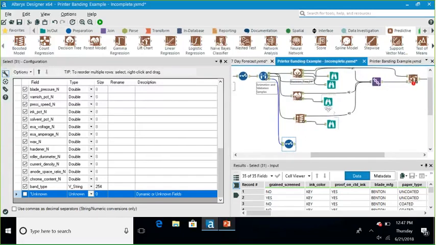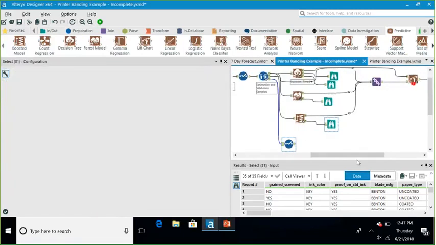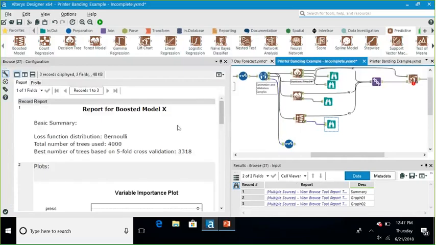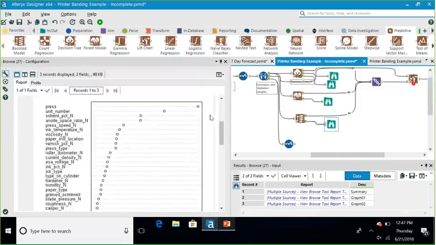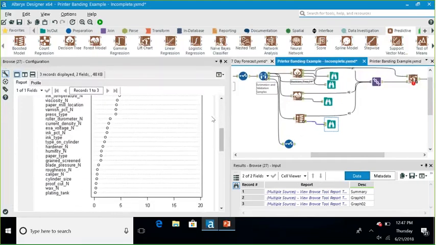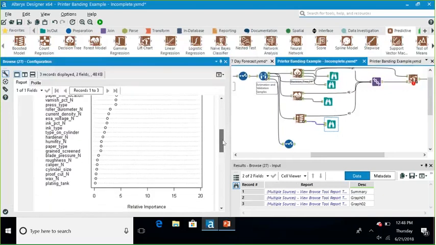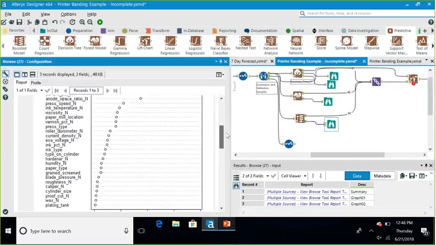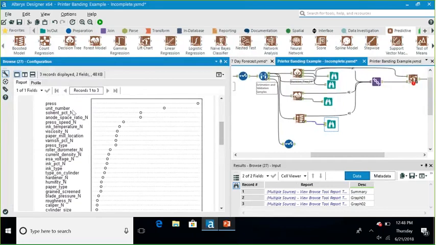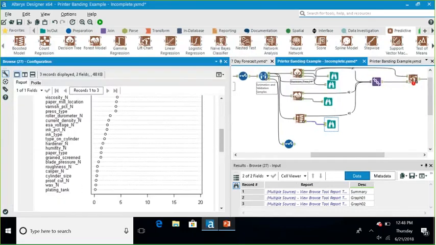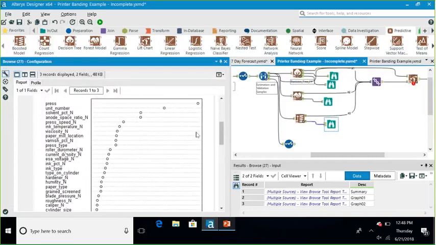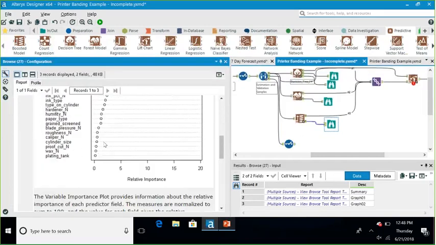Also, real quick, before we jump into that, we didn't actually look at these reports. So these are some of the really neat reports that these tools are going to give you right away. This is something that the boosted model and the forest model both give you, which is variable importance plots, although they do it on a slightly different scale. So the boosted model is going to give you relative importance. And you can see that certain of these variables are going to matter a lot more in predicting, and these few down here don't seem to have as much of an impact. So actually being able to run through your model can really help you shape the variables that you choose.